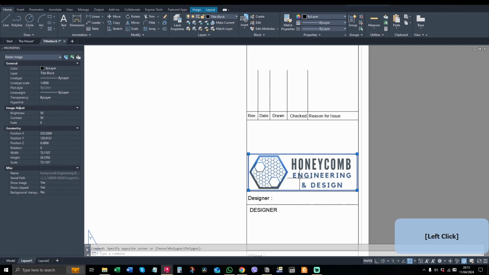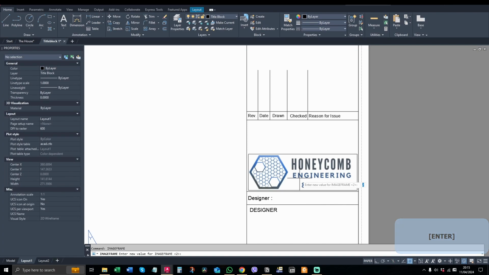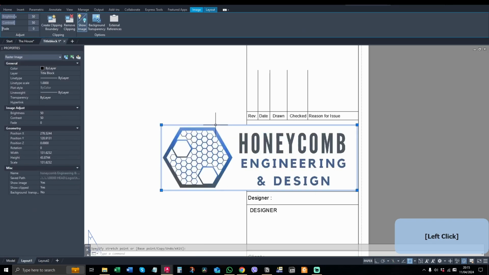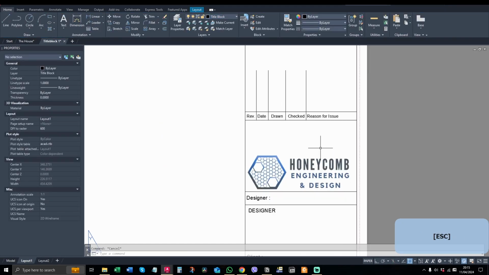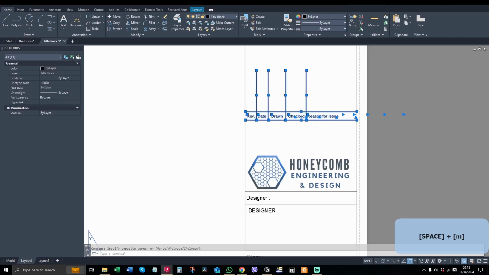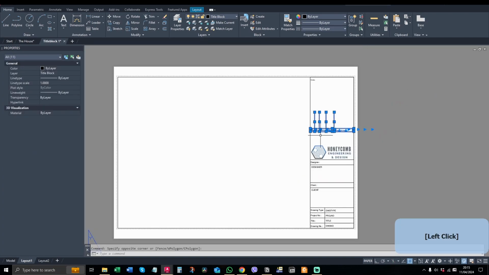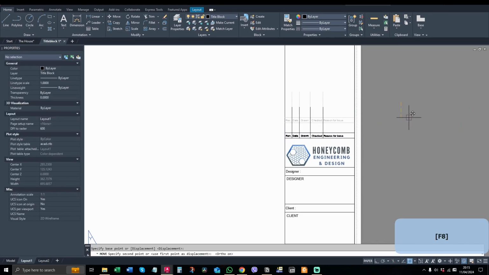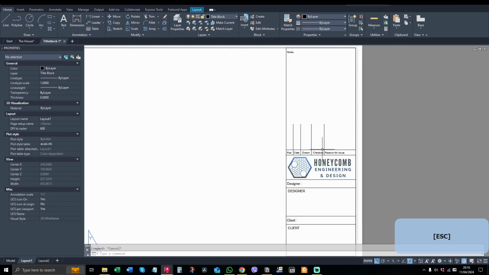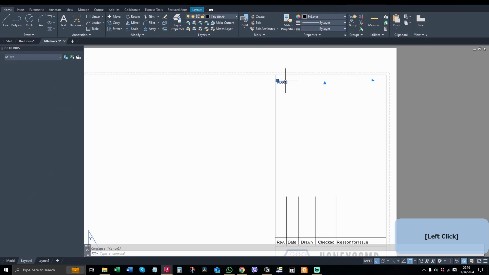because we want to put it on the title block, you can use image frame. I think 0 turns the image frame off, but it also means you can still get to it. You might not be able to edit it though. If I try and drag that, does it edit? Yeah, it does. It used to be different: it used to be 0, 1 and 2, and I think 2 was that you could edit it, but you couldn't see the frame when you print it. Anyway, now we're going to move this down so it just touches the edge. And now we'll do some notes before we do the last attribute.